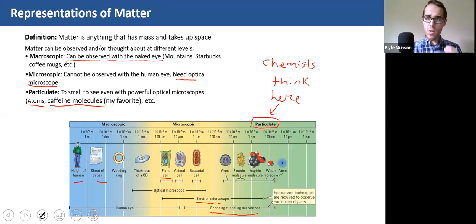And like I said, one of our goals in this class is to think like a chemist. So that could be tricky, of thinking of things on the macroscopic level or viewing things on the macroscopic level and having to imagine what's going on at the particulate level. But that's something we're going to work at together throughout this course. So if you can't do it now, or you have trouble doing it now, don't worry. But at the end of the course, I'm sure you'll be a lot better at doing that.